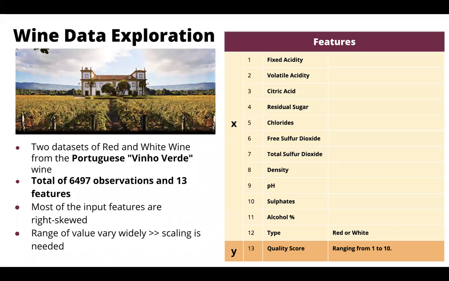So we're hoping to be able to create models to help give wine graders and tasters a set of virtual taste buds to be able to give them a baseline grading of the wines to be able to improve the quality of the scores that they're able to give. So the data set comes from wines in the Portuguese Vinho Verde region. It has a total of 6,497 observations and 13 features which are all listed out here on the right hand side. Most of them features are right skewed and they range greatly in value. So scaling will be needed.